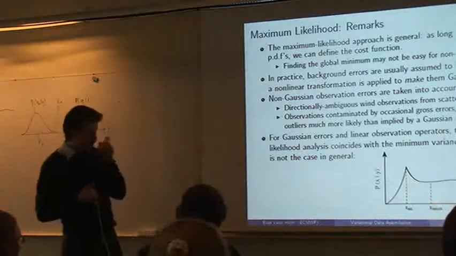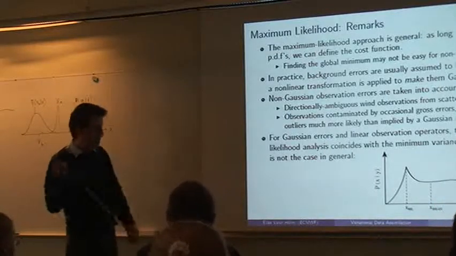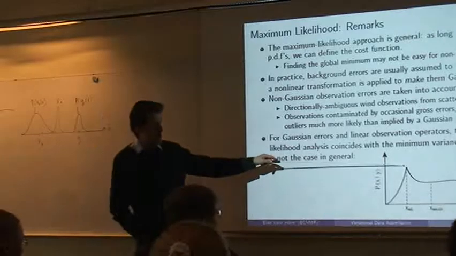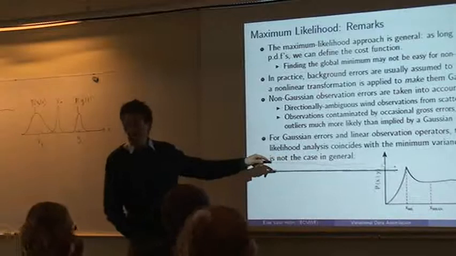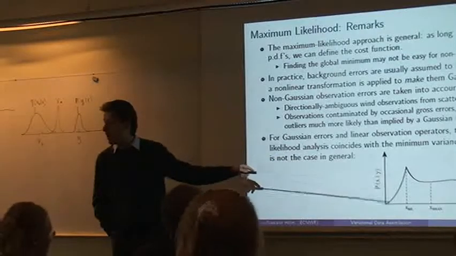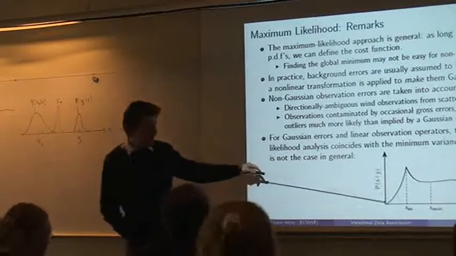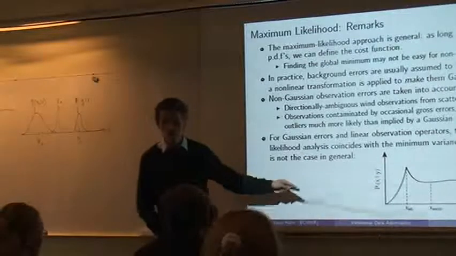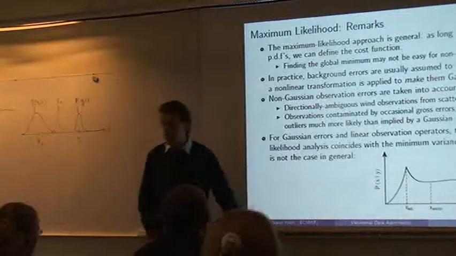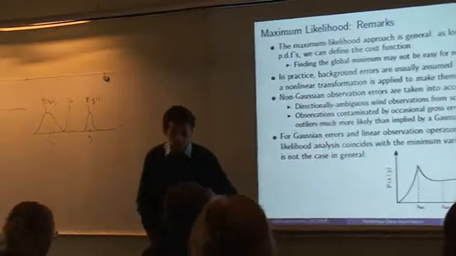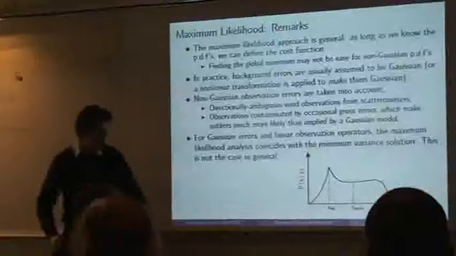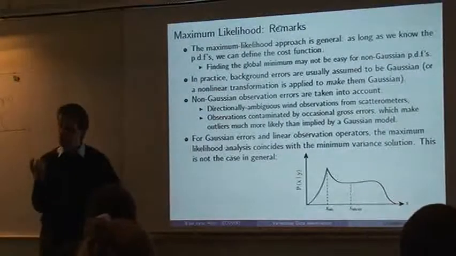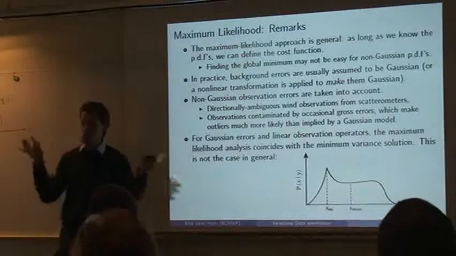But the important point here, which I wanted to make, is that we are looking for the maximum likelihood solution here. But in practice, you can see that sometimes the maximum likelihood solution may not be the best one. If you have a very badly behaved PDF like this one, you might like the mean solution. But from my experience, and I think if you talk with a statistician, you will see the same thing, and if you know your physics, you will see the same thing, that this is really a product of you not being too careful. You mix together two different states.